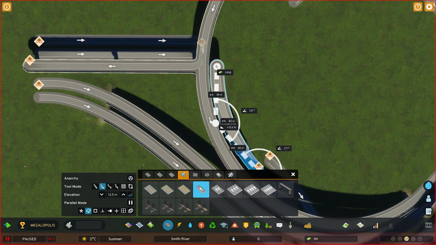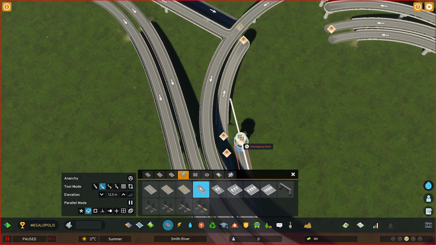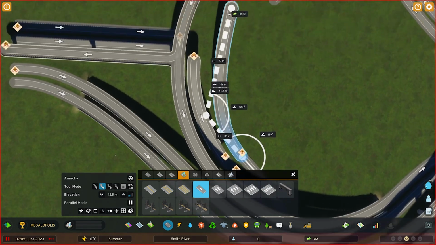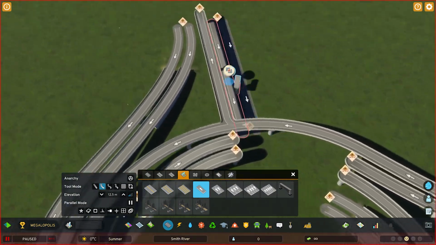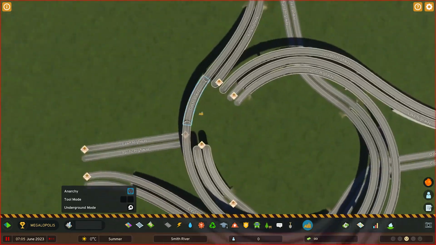You're going to get really good at measuring stuff by eye. Place this, and then go back down to the ground level. Snapping turned off. Find that middle spot. And then kind of line those two up. Like so. And then now we can delete that guide road.